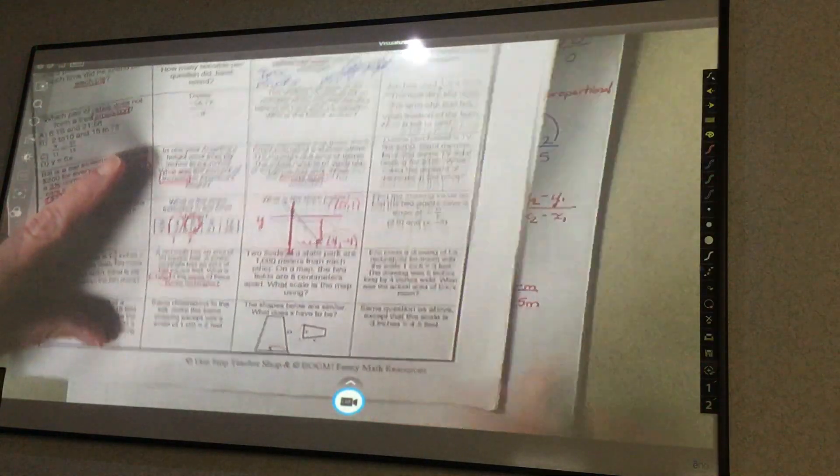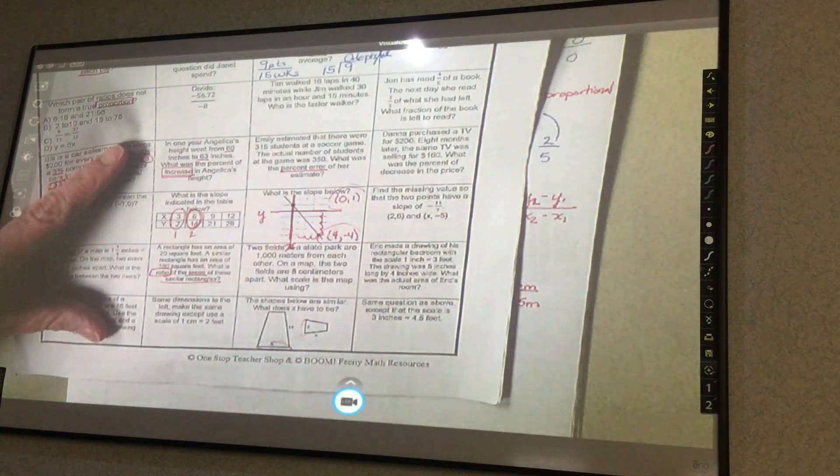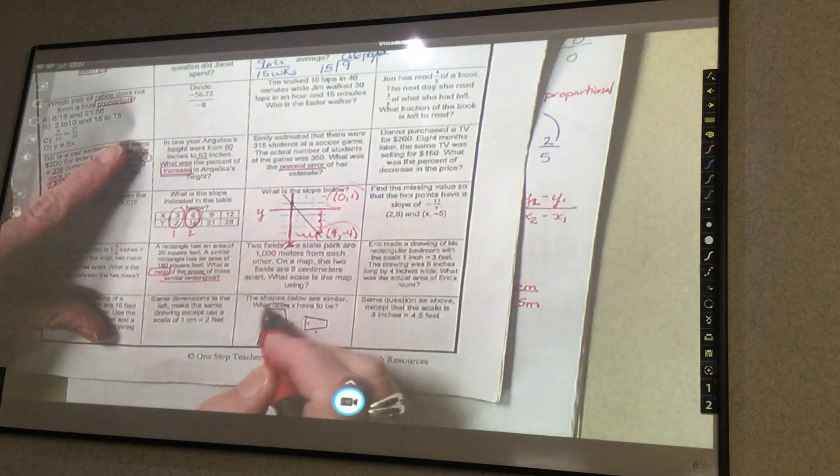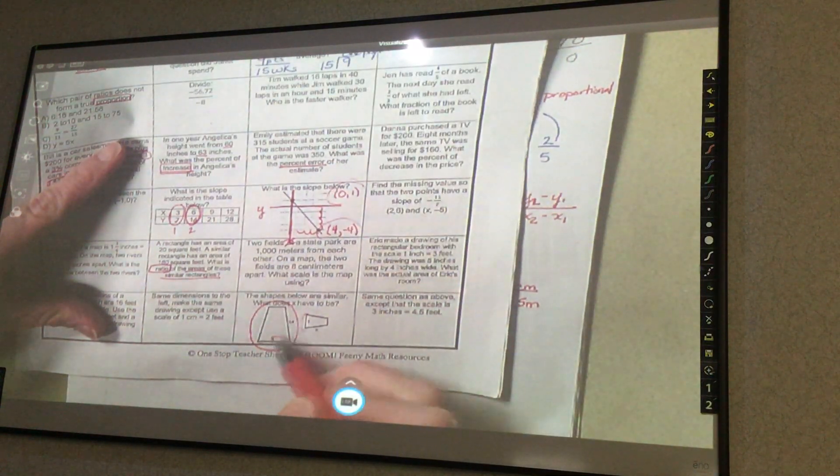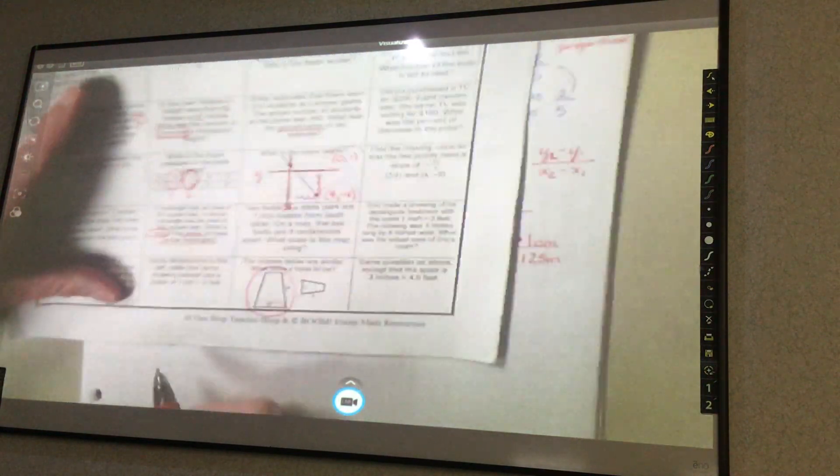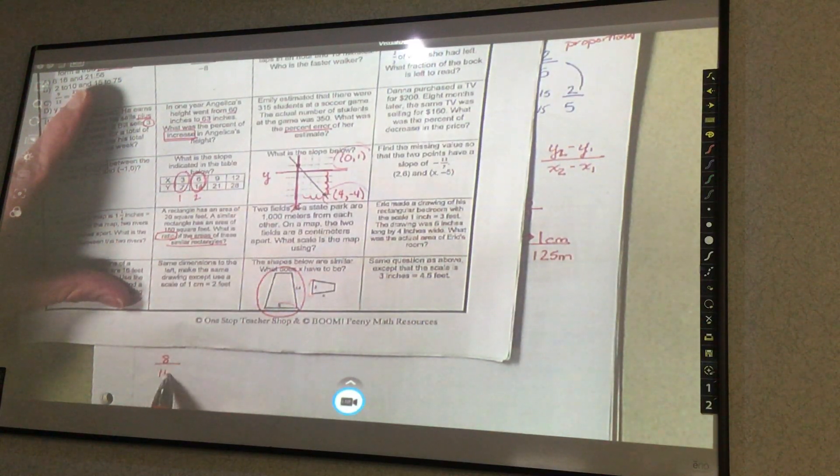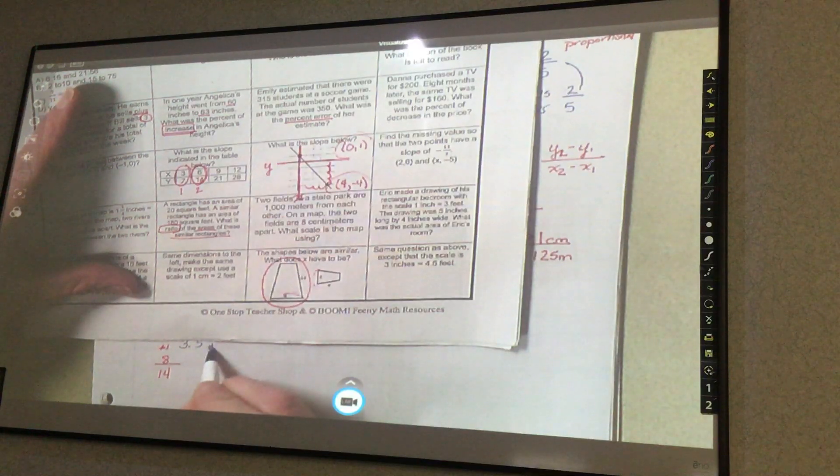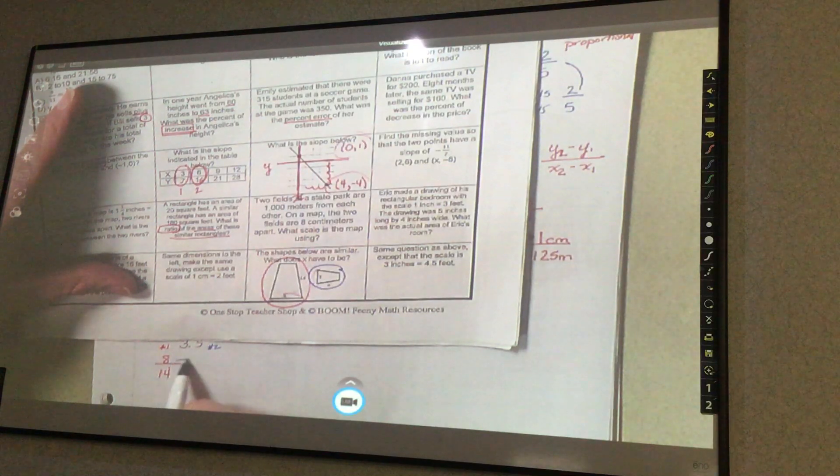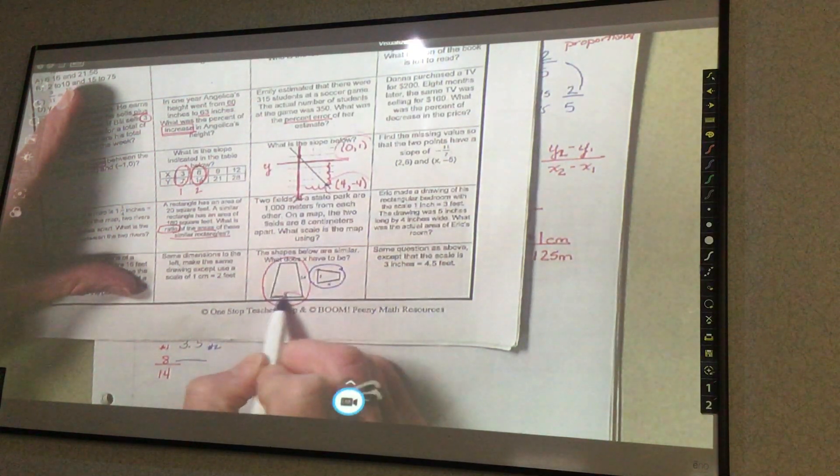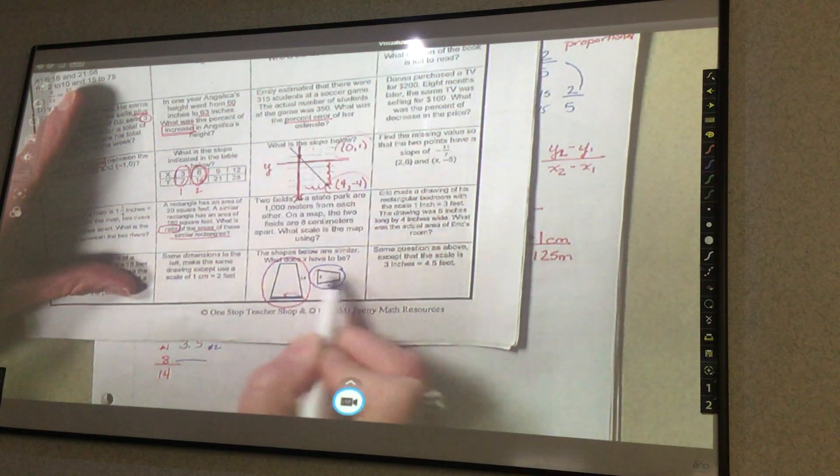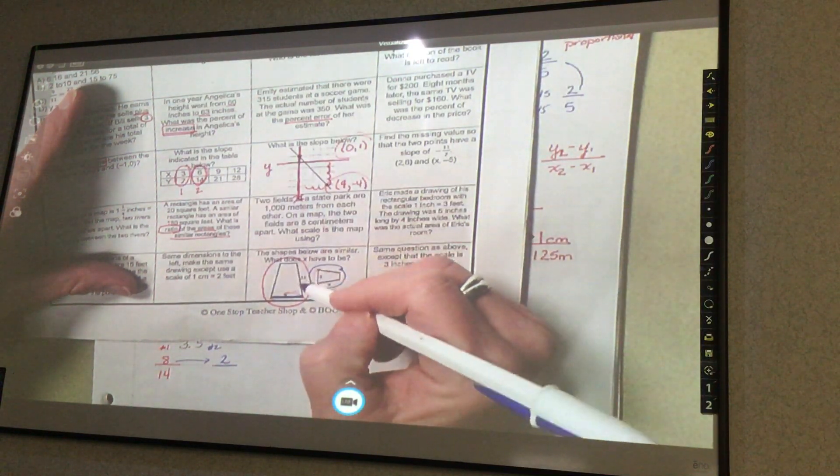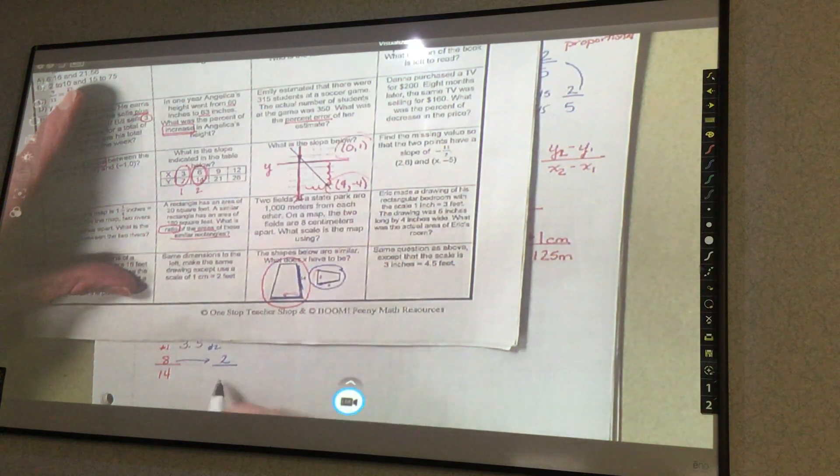Number 8 talks about similar shapes. Similar means they're the same shape, but not the same size. If they are similar, they're proportional. So I'm going to take two sides from this shape. I'm going to take the 8 and the 14, and I'm going to have 8 is one side over 14. This is shape number 1. Now I'm going to use shape number 2 here. Now, whatever the 8 was, it has to be corresponding to the other side. So 8 is the bottom down here. So what is that over here on this shape? It's the 2. So then the 2 has to come over here. And then I have 14 here. So that is my x.